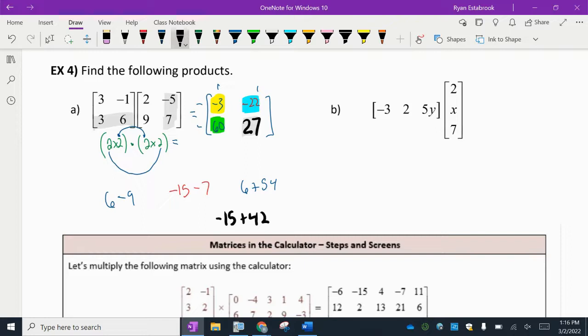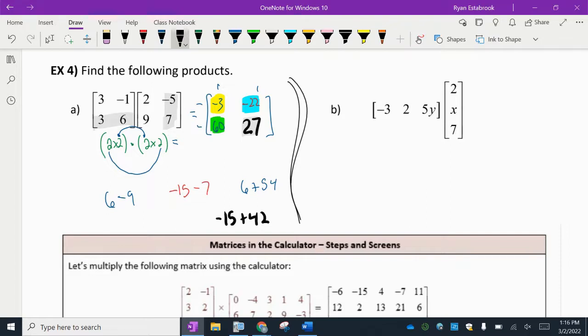All right, so there is our matrix answer when we take one matrix times another. Equal matrices, set them equal. Addition or subtraction, just add the corresponding parts. Multiplication, you're doing the RC again, the rows times the column. So letter A, we could have done in the calculator. I don't know if it would have been any quicker because putting all this information into the calculator does take a little bit of time. So doing this one by hand might actually be the preferred method.